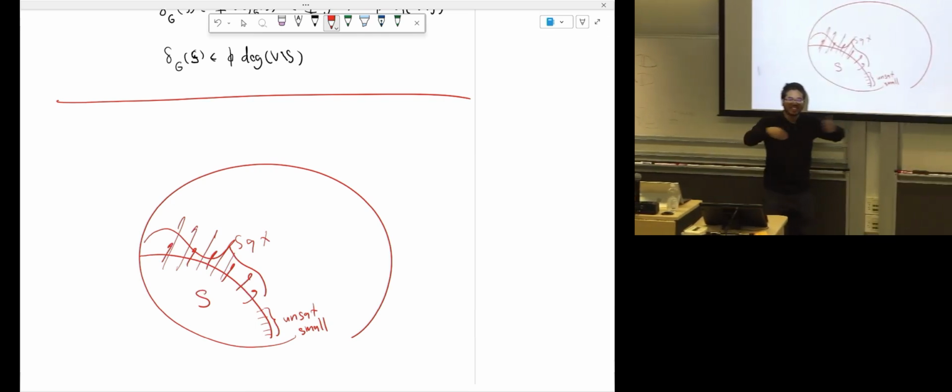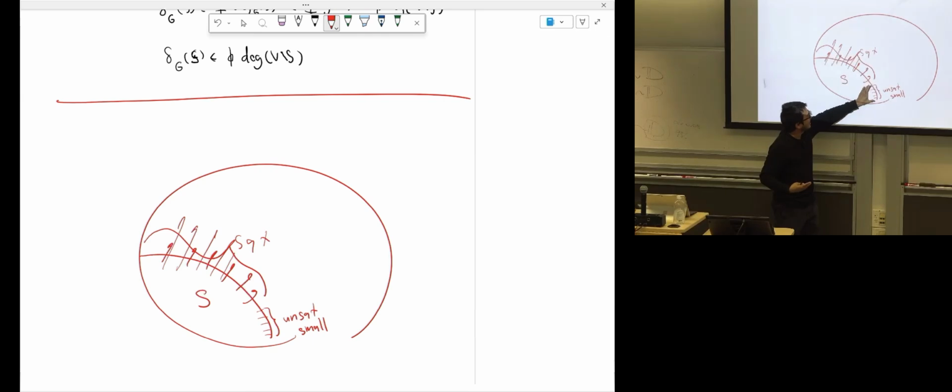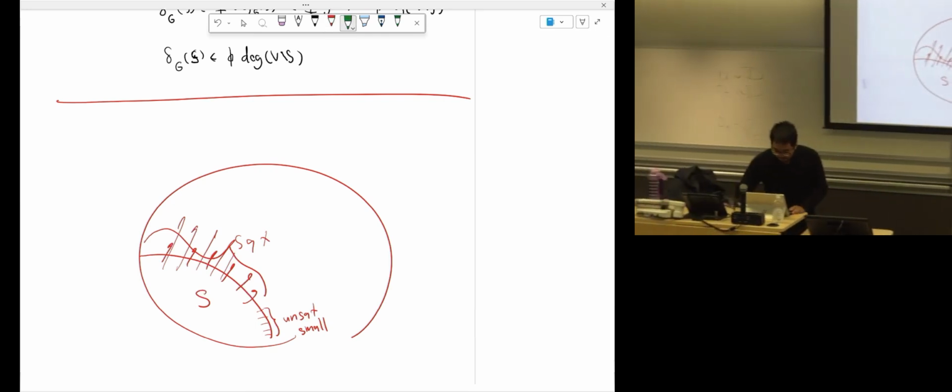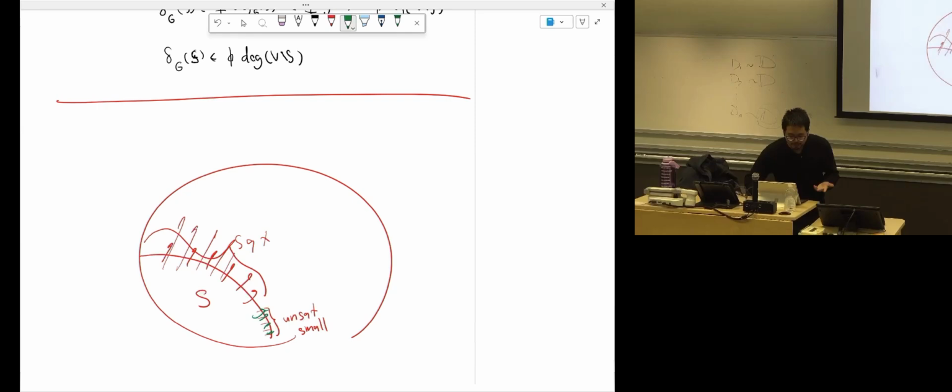Because when you do push-relabel, this thing is like the guy in Gcon. In Gcon, you can control it to be as small as you want, like 5 times the volume of this guy. So this thing is small. So there are some small things that you need to fix. What we do is we try to fix it by saying that, okay, this is not saturated yet. Try to inject flow here, and then continue your algorithm. And if it turns out you succeed, you're good.